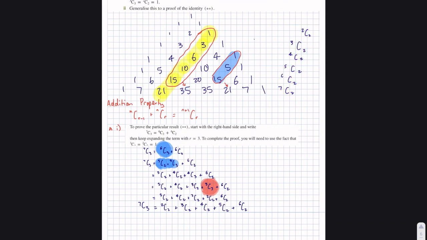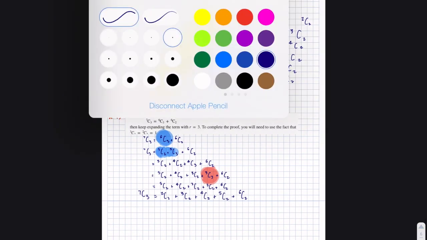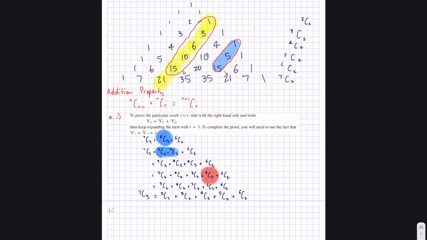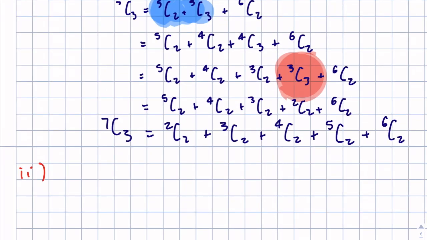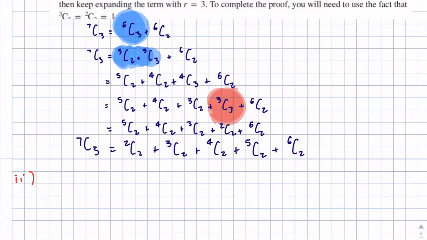That seemed like a weird process to go through. Number 2. So now they want us to generalize this. So if I ever had nC, let me see what form they want us to generalize it in. Like n plus 1, because remember 7 was 1 more than 6. C, r plus 1, because remember it was 3, not 2.